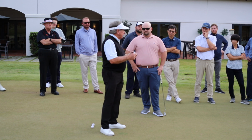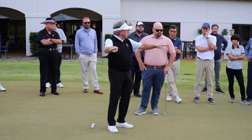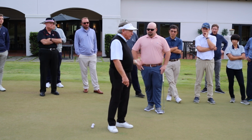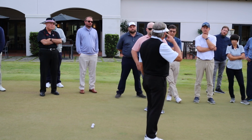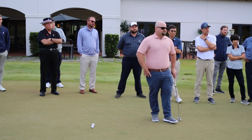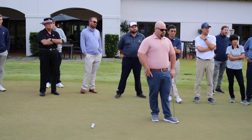Based on vision, dominant eye, and eye triangulation, every one of us sees this slope differently. Some of us see less slope, some see more slope. We've got to figure out why. Now, when you go from a right to left breaking putt, your right eye is on the high side of the putt. But when we go to a left to right breaking putt, your left eye is on the high side. So when you go from a right to left breaking putt to a left to right breaking putt, your eyes switch places.